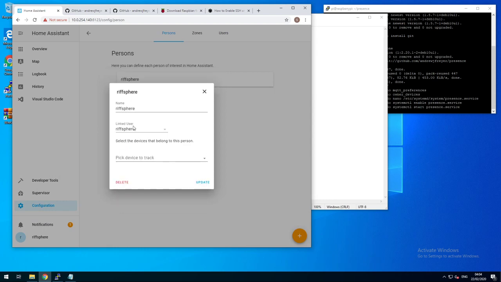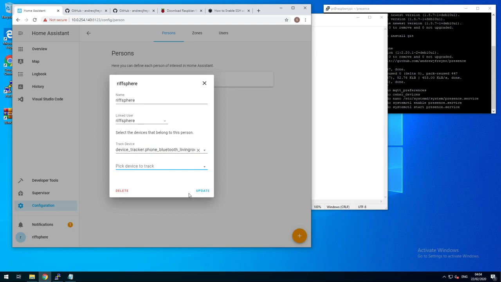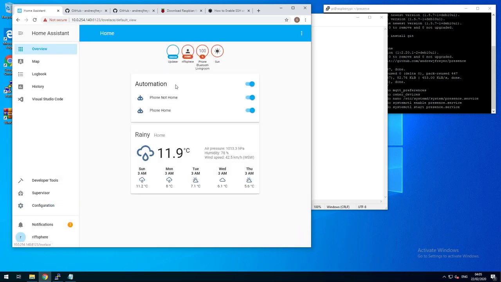This is for my testing. So now that we have a device tracker set up, we can pick a device tracker here, and it already created one. So we click on it, update, and on the overview it will tell us if we're home or not. Again, as you can see, it's a little slow on going away, but that's fine. So in case you go out of range, you aren't instantly away, it has some safeguard for you, and it will go down. Once you get in range, it's pretty fast, only seconds, and it will tell you home. As soon as this goes to zero, we should be away in the system.